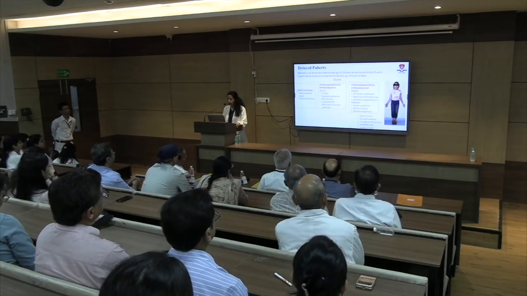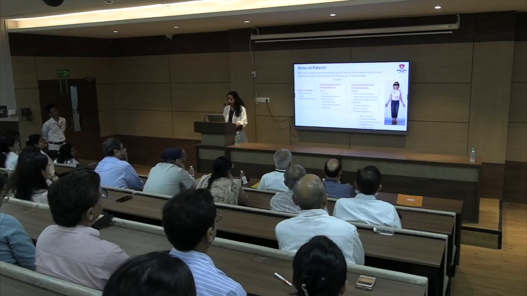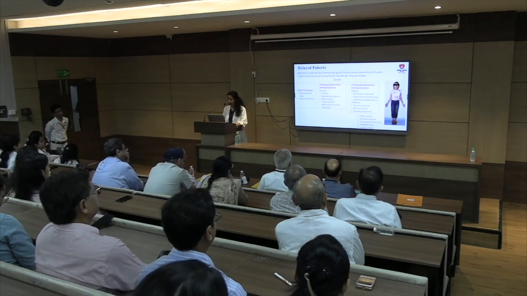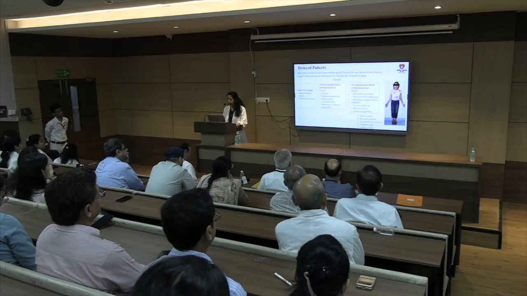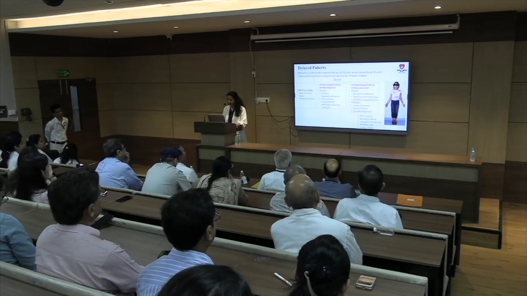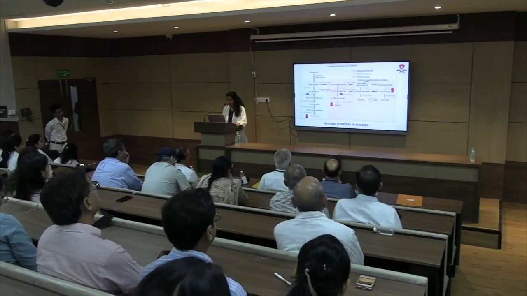This picture shows a 16-year-old female child who came to OPD with complaints of short stature and absence of secondary sexual characteristics, along with typical clinical features of Turner syndrome like low posterior hairline, webbed neck and cubitus valgus. My message through this is that if any female comes with short stature and delayed puberty, after ruling out the most common causes like hypothyroidism, the child should be evaluated for Turner syndrome by karyotyping.